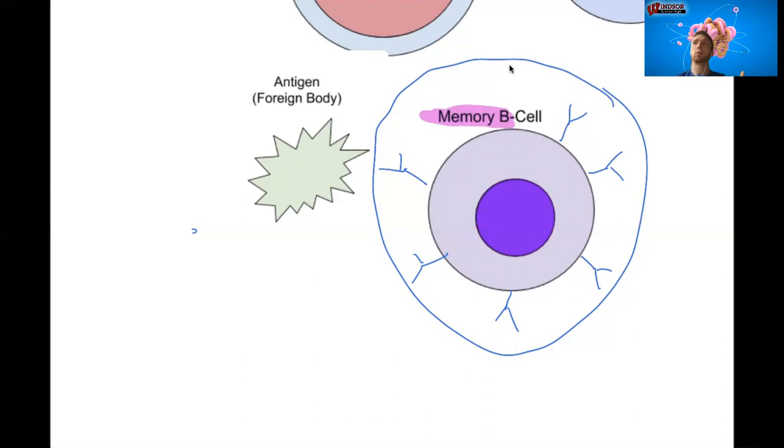So that's what your humoral response is. The first time around, you get sick and you learn to fight it by making some different cells. You make those memory B cells, you make those plasma B cells. But once you've learned to fight it the first time, when that antigen comes back, you instantly recognize it because of those memory B cells. You make those antibodies much faster, and you can deal with the disease before it gets the chance to really take over and make you sick. So that's why certain diseases are preventable after you get them the first time. That's why vaccines work. It's all due to this humoral response.